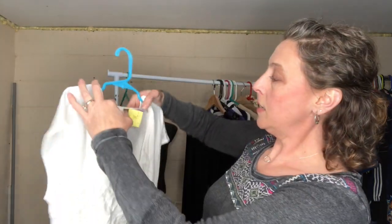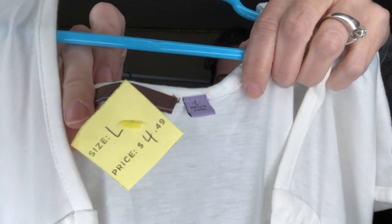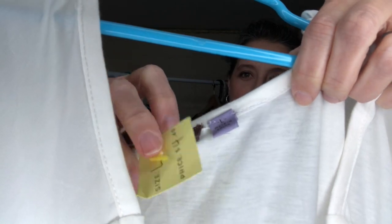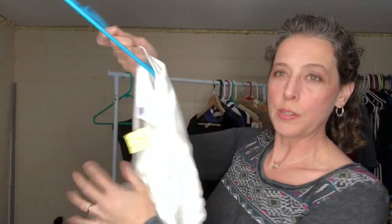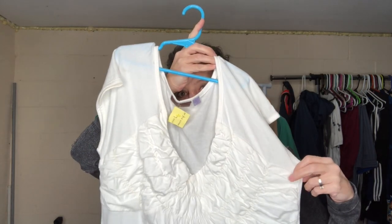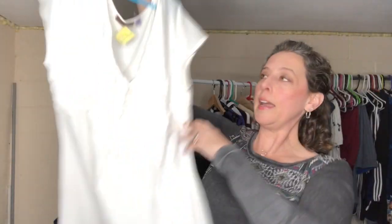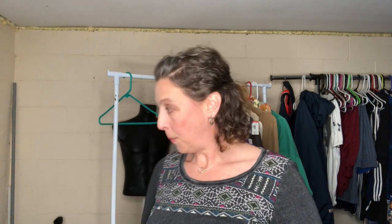This is another one I got for less than a dollar — the brand is called Cullen, it's a size large. It's a beautiful tunic top with this beautiful ruching detail on it. I typically try to shy away from cream-colored and white tops because they're really difficult to photograph, but I'm just going to throw it on my mannequin — I haven't used my mannequin in a long time so I'm excited to switch things up again.